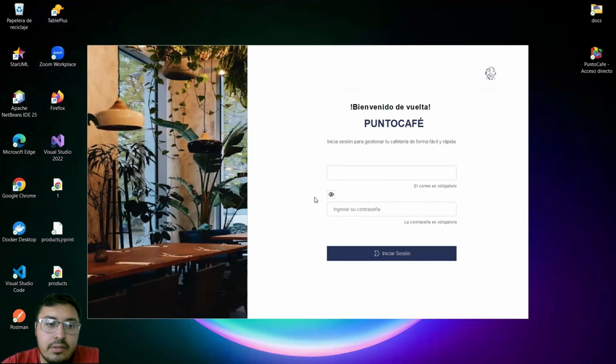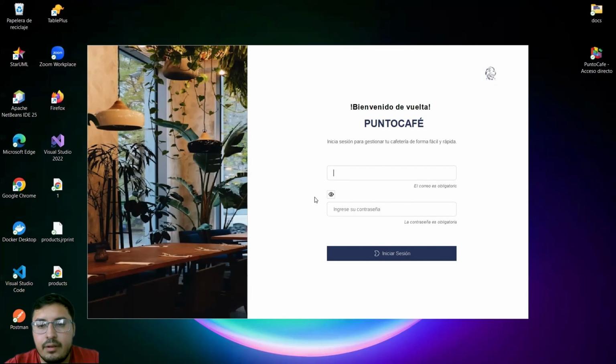Lo ideal en este caso sería que después de cerrar sesión se pudiese generar algún tipo de reporte sobre lo que se hizo en el sistema. A lo mejor, si es un vendedor, generar las ventas que hizo a través de un reporte, o no lo sé, son opcionales. O hacer un recorte, se le llama recorte de caja, me parece. Pero bueno, esta es la primera versión del sistema, todas esas features se pueden agregar después.